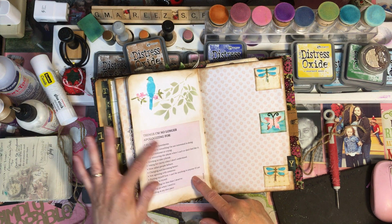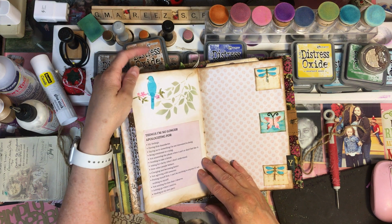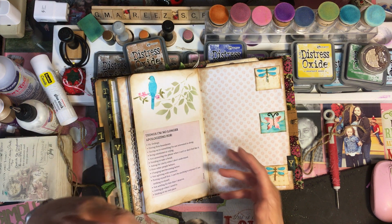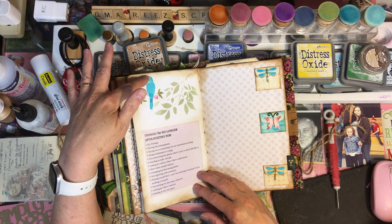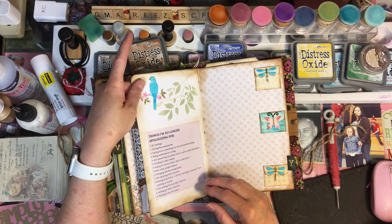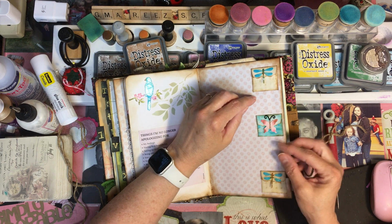I also saw this on Facebook and I had to print it out and use it because I thought it was really good to read, hear it, acknowledge it. This was just a little die cut I have of a bird, also embossed with the glazes that I have, the new ones.